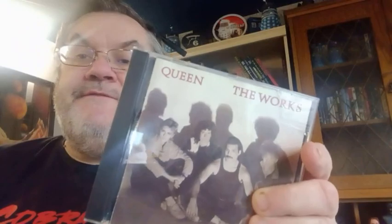I'm a big fan of Queen and Freddie Mercury, but I realised, to my horror, I don't actually have any Queen albums apart from the first 2 greatest hits. I thought I had to put that right when I saw these 2. These are The Works from 1984, which of course includes the classics. I'm not going to call it a comeback album, but it was the album that put them back after a couple of quiet years. It's got Radio Gaga, It's a Hard Life, I Want to Break Free, Hammer to Fall, Is This the World We Created? So it's like a mini greatest hits in itself.